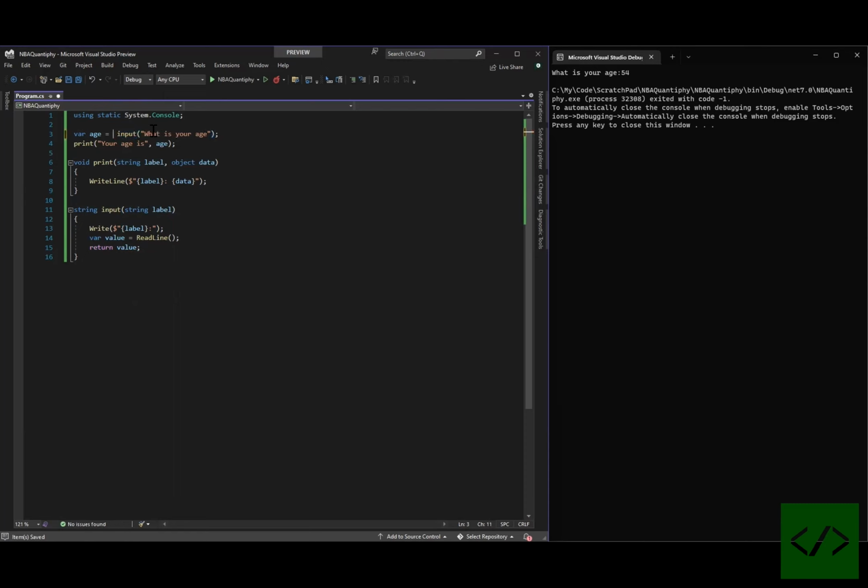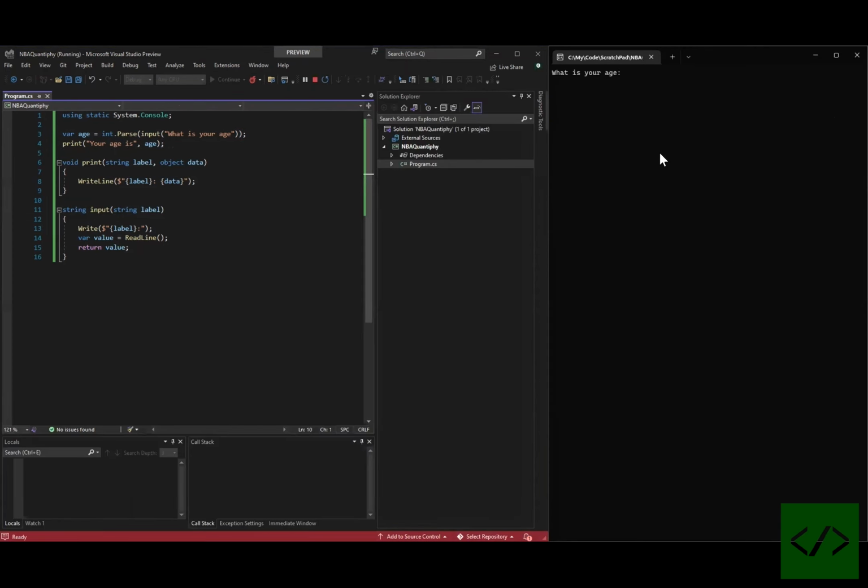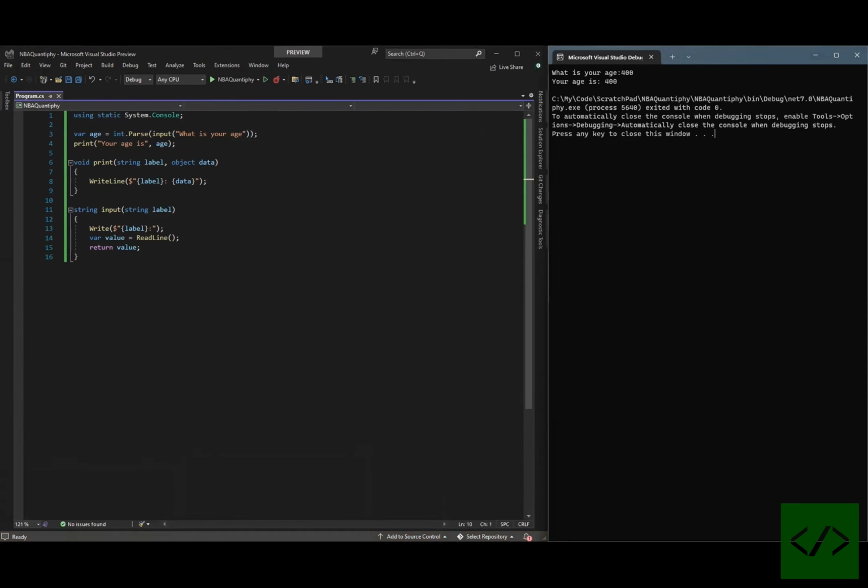And then if we want to convert that, in this case, in the parse, this gives me essentially functionally the same thing, right? So if I run this now, what is my age? 400, right?